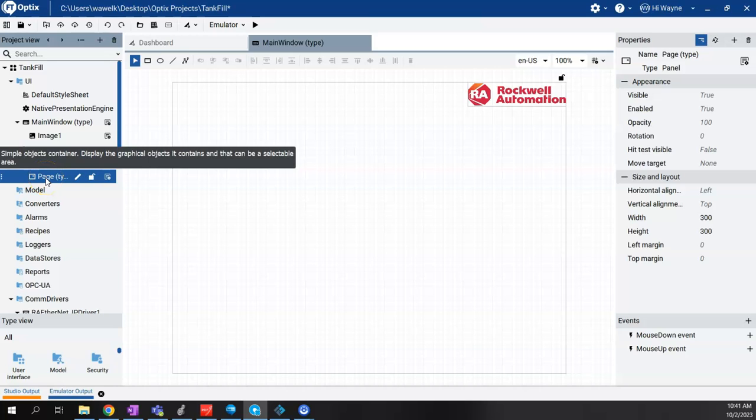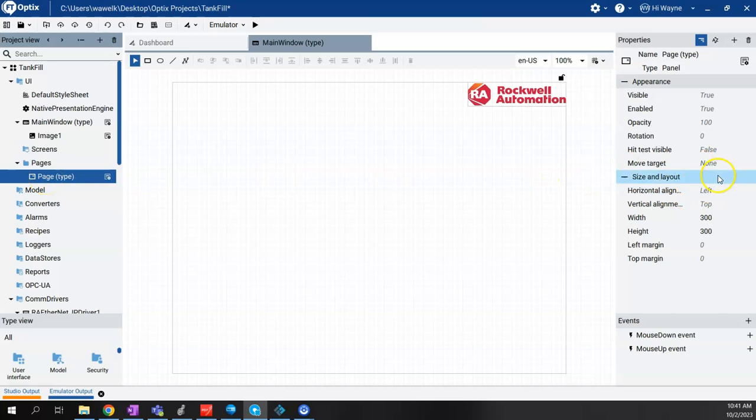Now, the properties for this page are going to be over here. Notice that it came up with a width of 300 and a height of 300, but this is an 800 by 600 space, plus I have 50 pixels taken for this upper header area, so to speak. So I'm going to give the width 780, and we'll say the height will actually be, let's say it's 500.